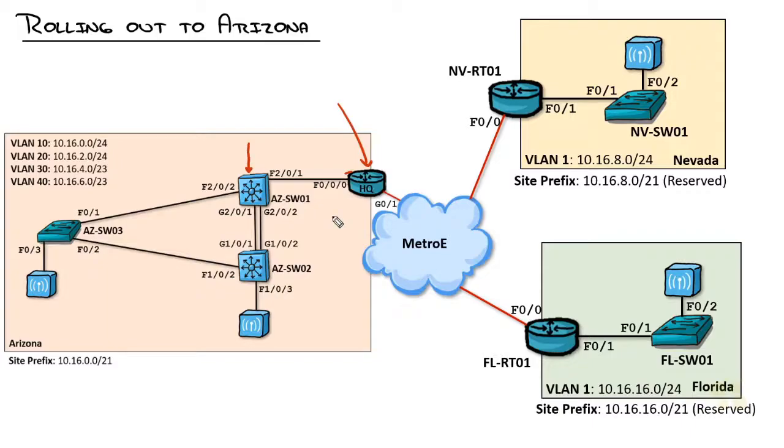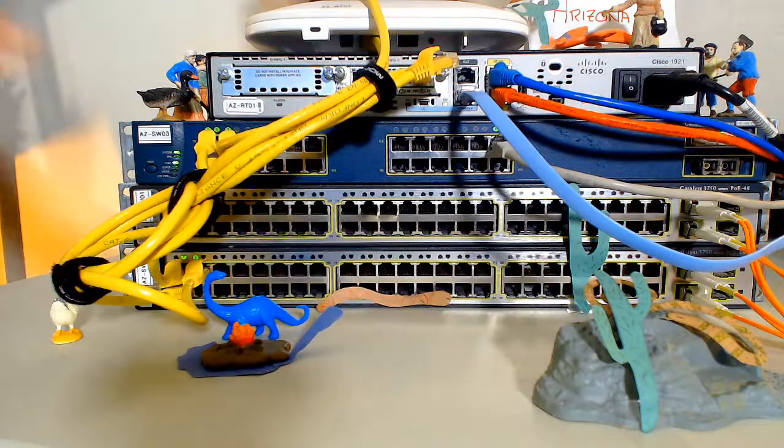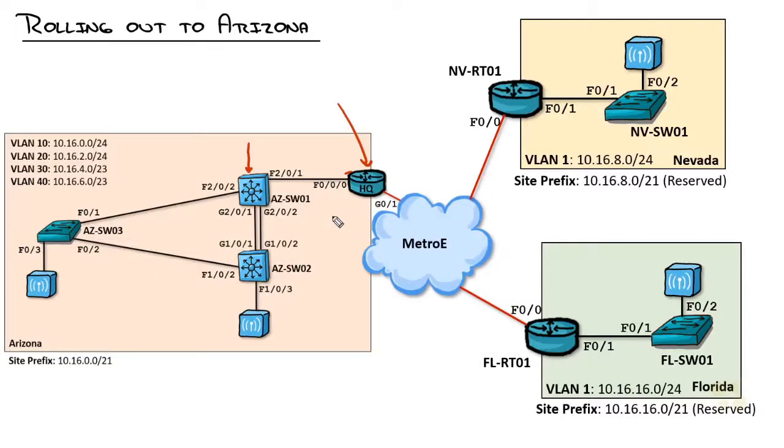So, first thing I want you to know, the configuration you're about to see is literally the exact same configuration if you do it on the router with the switch inside of it, or if you do it on the multi-layer switch, like you do it on one of the 3750s or 3550s. I mean, literally, you could copy and paste the commands in there, and it would apply. It would work just the same based on whatever device you want to be on.